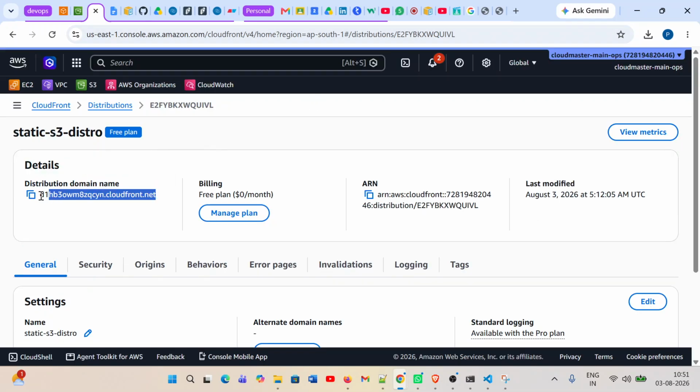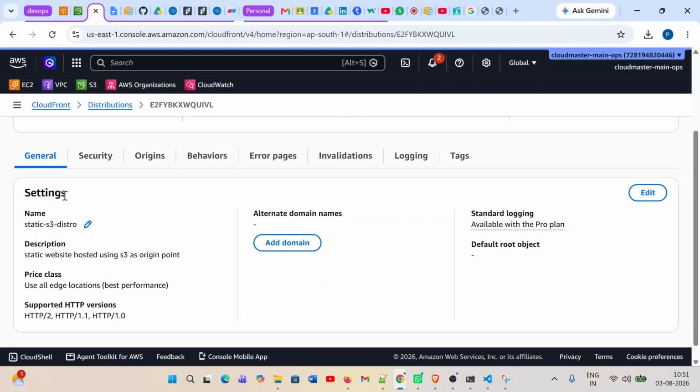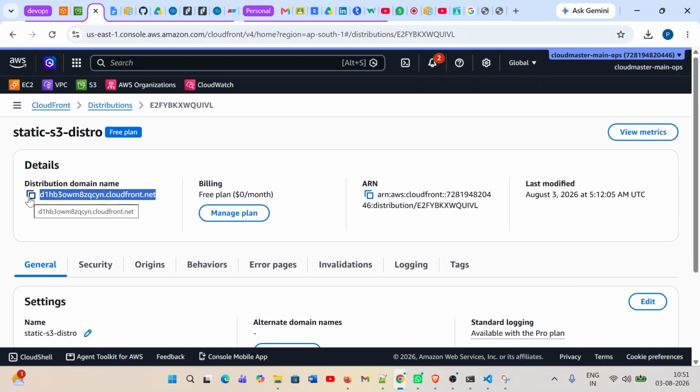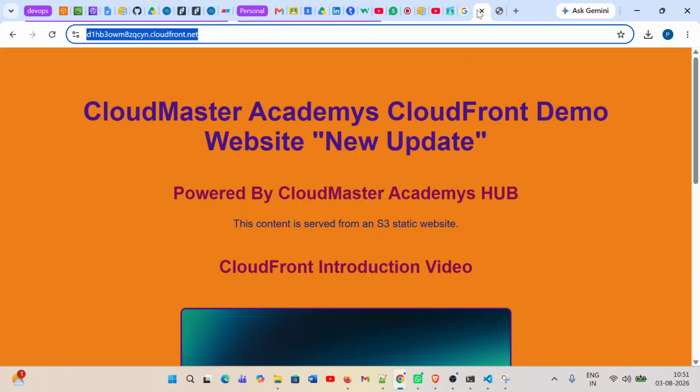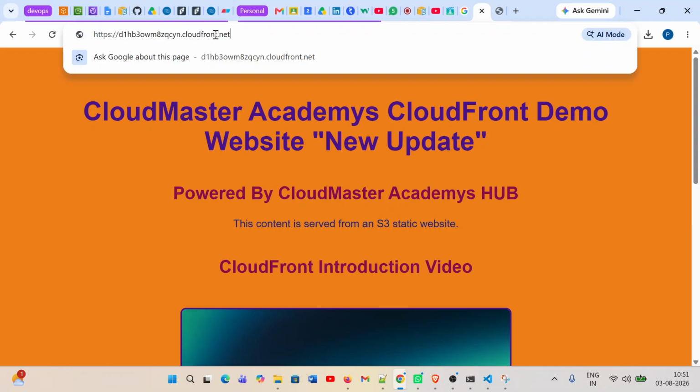The URL which I am trying to fetch now is already secure. That's why we are not getting any not secure alarm.